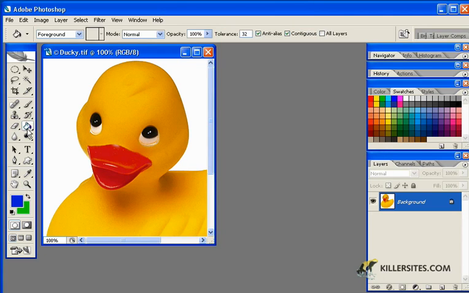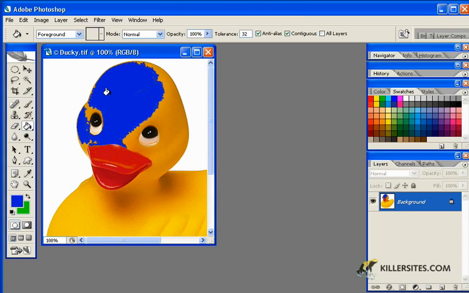And if we were to take in some of this paint bucket here, tolerance at 32, which is the default, gives you a fairly good range of tolerance, but you can increase or decrease that, and I'll show you in a second. Contiguous means whether or not the color that you particularly have selected is going to be a connected color to exactly the same color, or if we remove that, even if the colors are not connected, it will turn all of that specific color the color that you're determining here. So let's take a look.